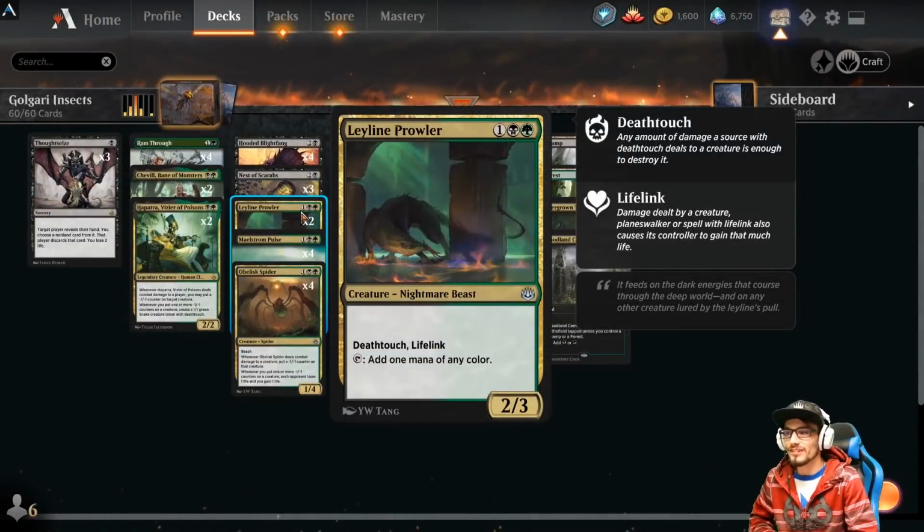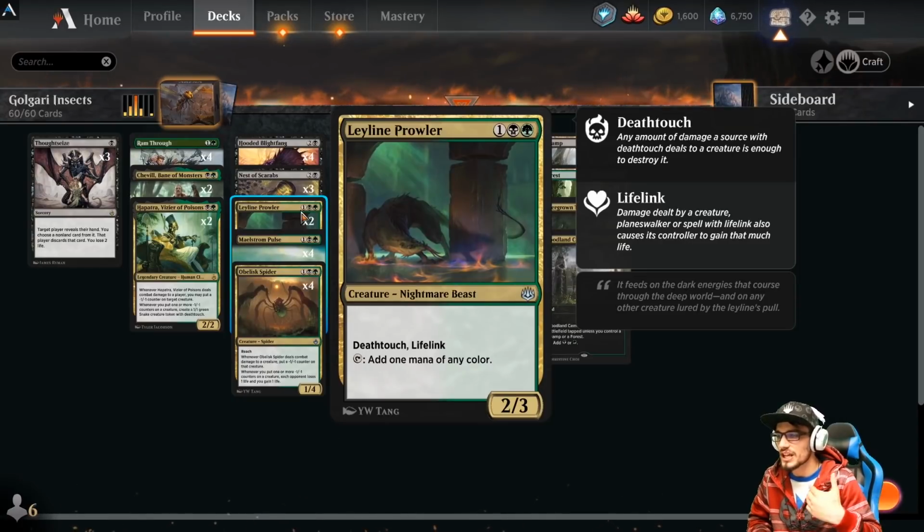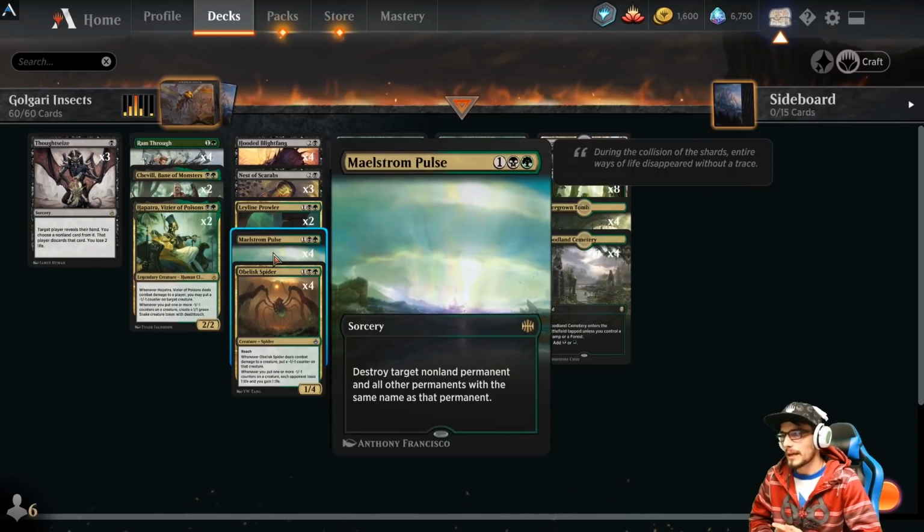2 copies of Leyline Prowler. This is a 2/3 with Death Touch and Lifelink. We can tap it to add 1 mana of any color. 4 copies of Maelstrom Pulse.